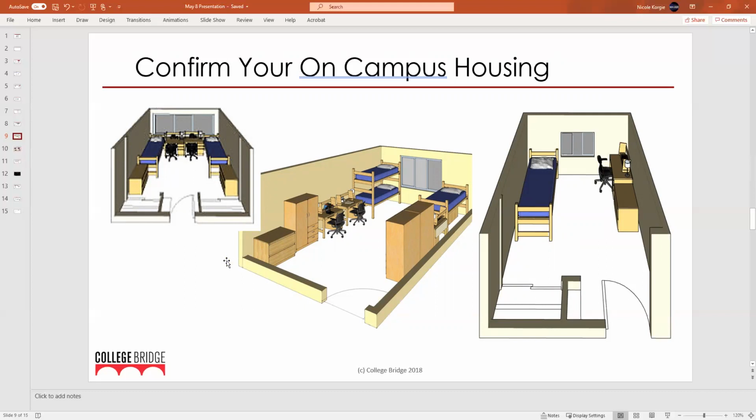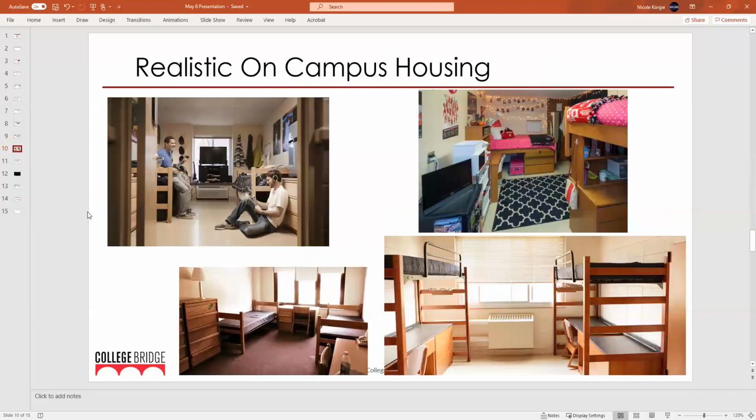So I also wanted to show you just for fun. These are the floor plans, right? It looks all nice and pretty. I wanted to show you more realistic what these things look like. So the ones on the bottom that are just empty rooms, this is what you're gonna get when you move into a residence hall. This is an example of an empty 2-person and 3-person room. They're not all that fancy.